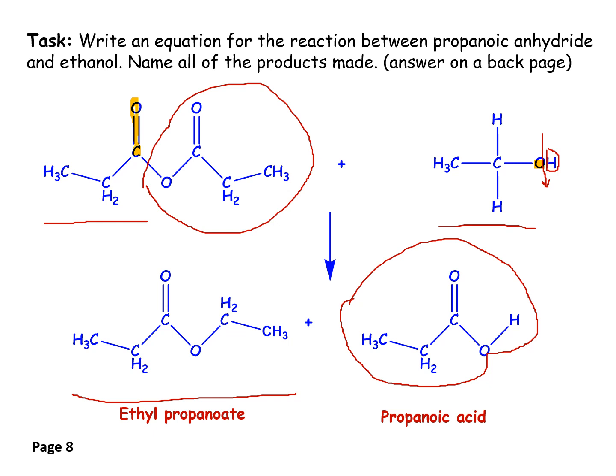Okay, so hopefully you got that okay. It does take a little bit of practice. Just watch out, I'll give you a bit of a heads up. I think from memory, one of the homework questions has got this reaction, and I'm pretty sure that we're a bit sneaky and we use an anhydride that's not symmetrical. Okay, so you've got to think carefully there. That'll challenge you a little bit as to the types of products that are made. Okay, but for the time being, we've seen it there, esterification using an anhydride and an alcohol.